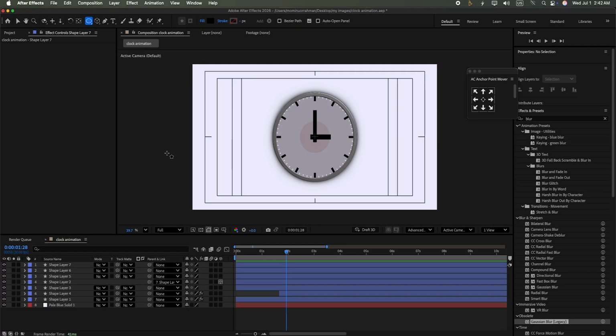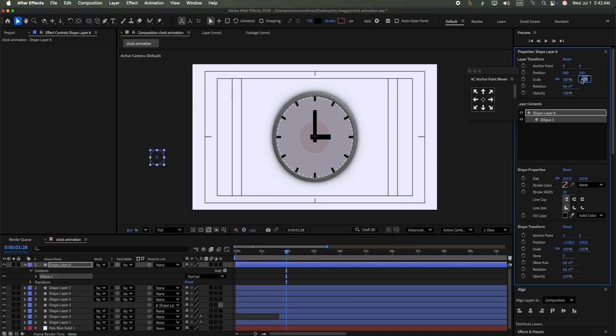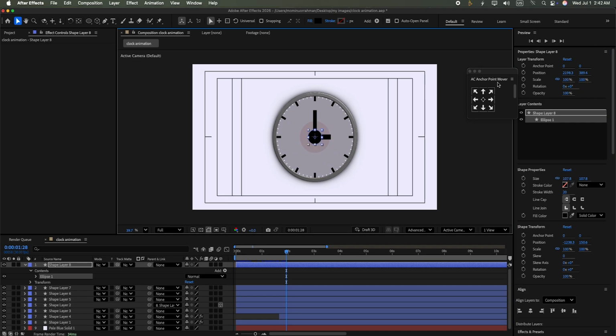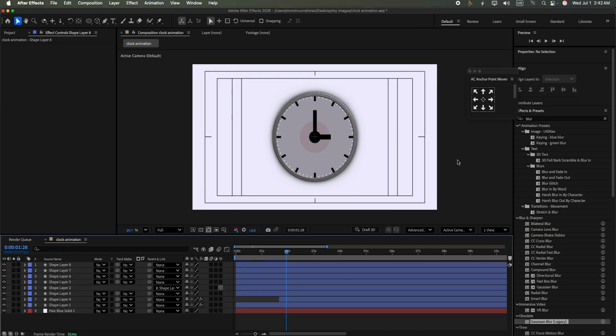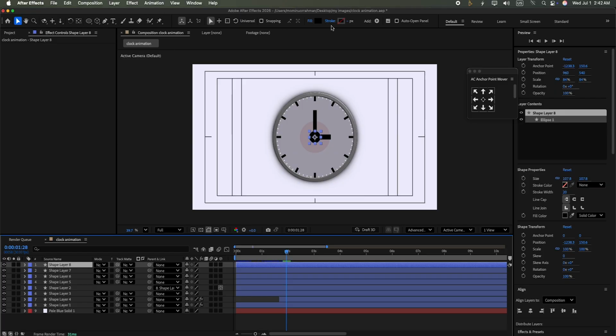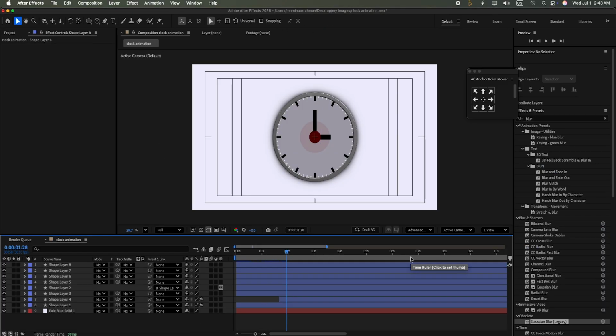Now go to the tool and take an ellipse tool, and then align it in center, decrease the scale and change the color. Then we select it and change the fill color to red.